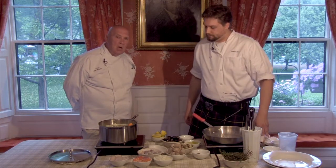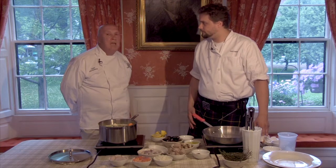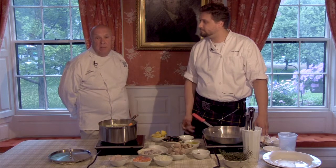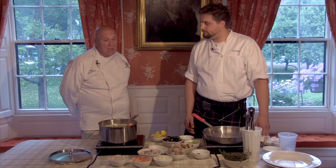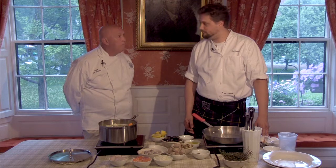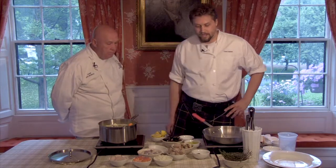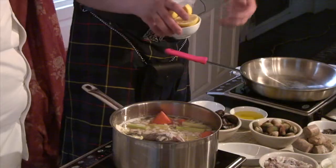Okay. One thing I want to talk about is on stocks, generally you put a bouquet garni, okay? And that is a bay leaf, 4 to 6 black peppercorns, a couple of sprigs or stems from parsley, and a couple of sprigs of thyme. Right. Now, are we doing a... We are doing close to that. Okay. But a little heavier in the peppercorn, a lot heavier in with thyme. Yeah. And lemon. Okay. So we have 2 lemons chopped up here.